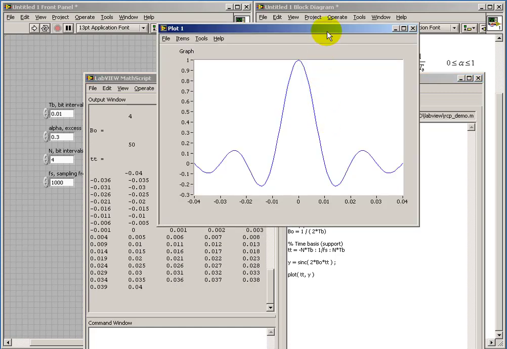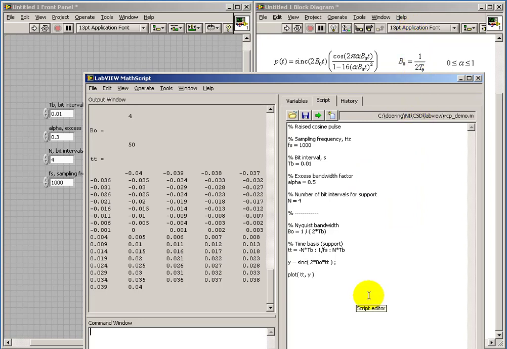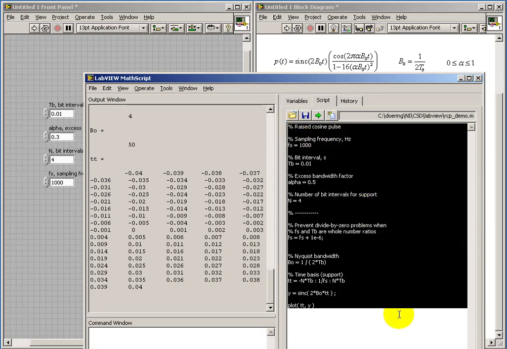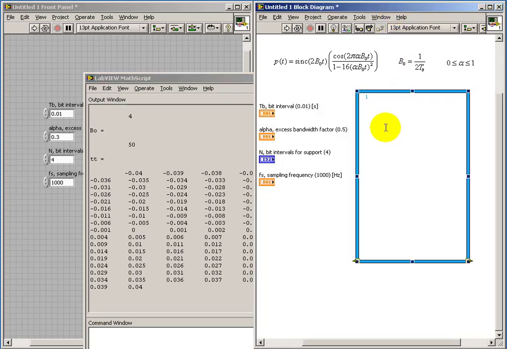And there's our familiar sync function showing up. So plotting as you go is a great way to make sure that things are working out properly. One final point I'll mention is that when you're doing your development, you'll likely find that divide by 0 errors can occur. I find that adding just a small fractional value to the sampling frequency helps to alleviate that problem. So I'll leave that to you to see if you can find if that's a problem and whether or not that seems to help.